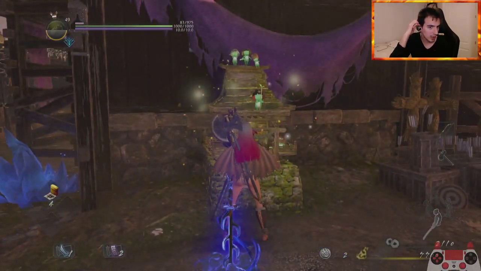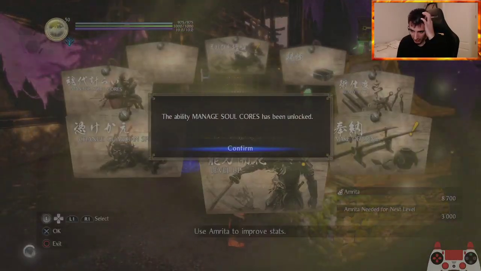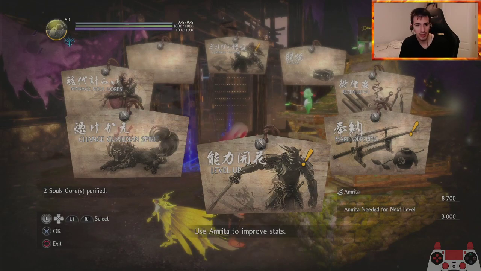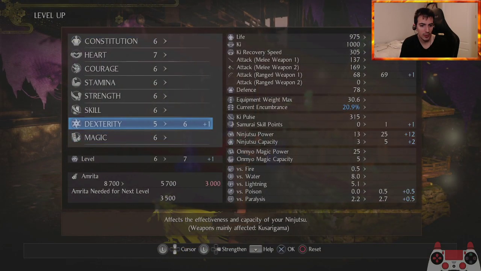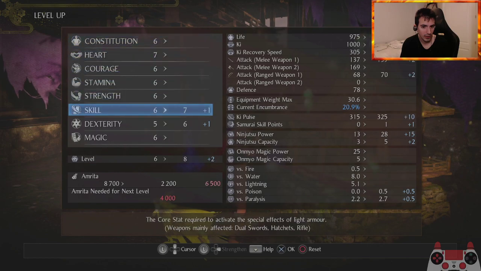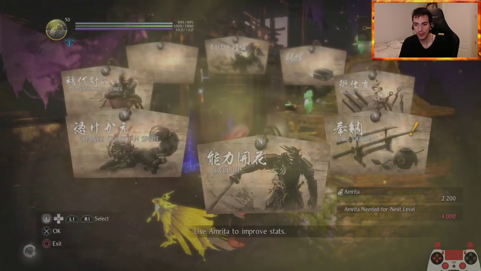So yeah, it got rid of the Dark Realm, and this shrine right here, you didn't see it, but it was locked behind the Dark Realm. It was like corrupted or something. So by getting rid of the Dark Realm, I was able to actually access this shrine.